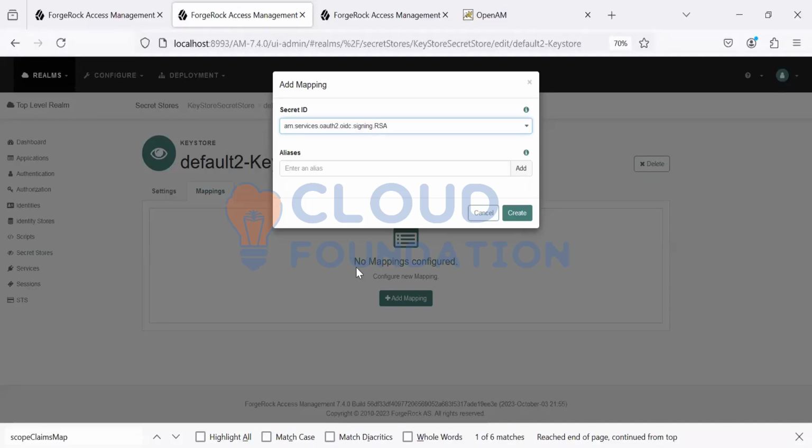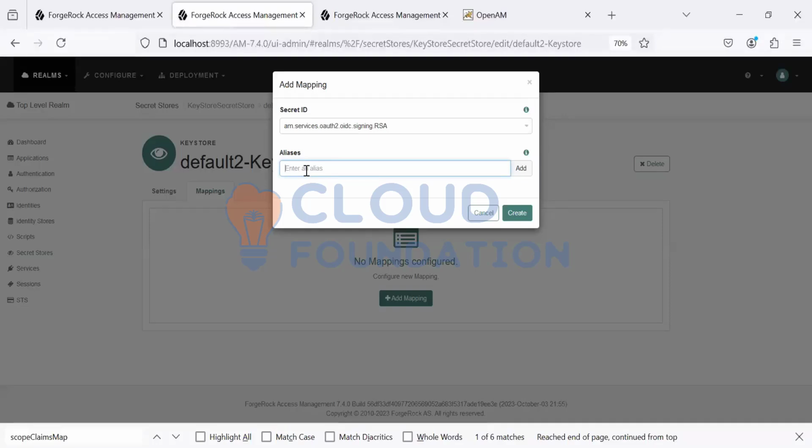We can create our custom keystores as well. Sometimes the client asks not to use the ForgeRock default keystore, so you can create your own self-created keystore and use that as well. Otherwise, you can use it from the alias, where this alias information comes from when you create the keystore. So you have to get that alias information as well.